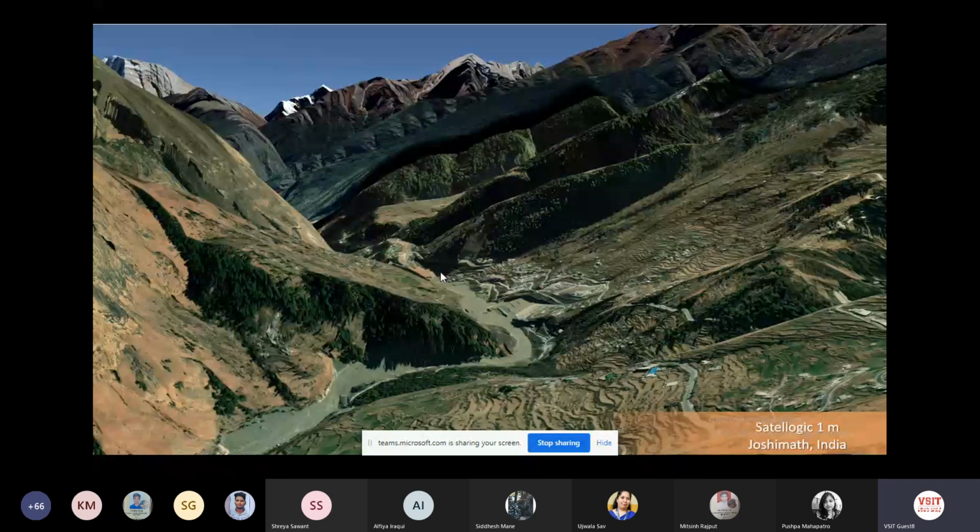This is using the same SatLogic image in 3D view. To view anything in 3D, like 3D terrain, you require the elevation data.